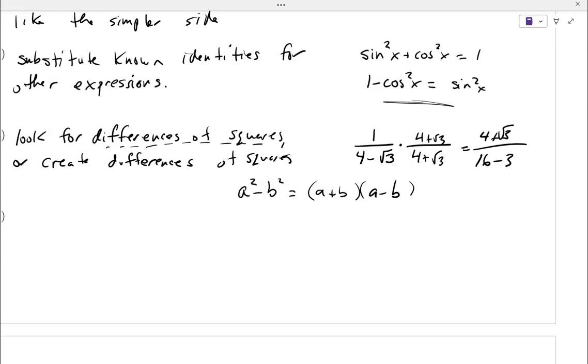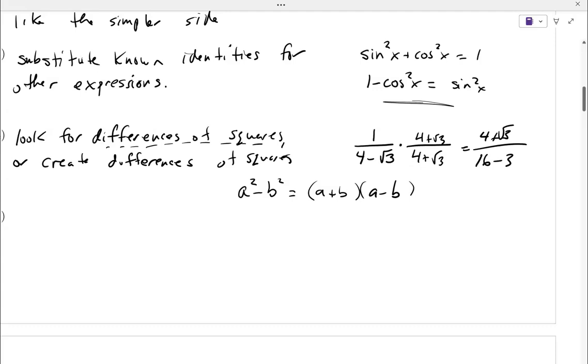By the way, they call this rationalizing the denominator. There's nothing special about rationalizing the denominator. We can handle irrational numbers in the denominator. The process is doing this rationalization or multiplying by this special form. Do you remember what the special form is called when we just change the sign in the middle? That's a special name. Starts with a C. Conjugate, yeah. These are conjugates of each other when you flip the sign in the middle.